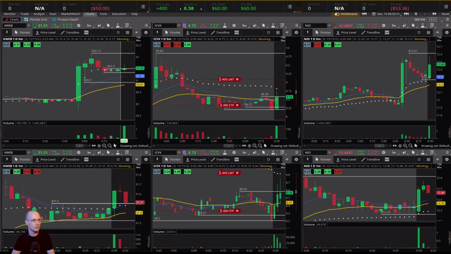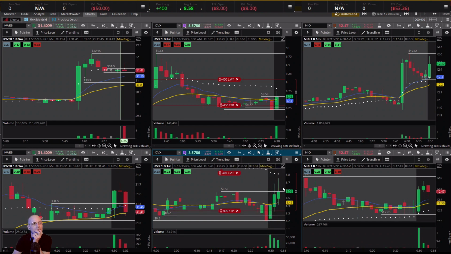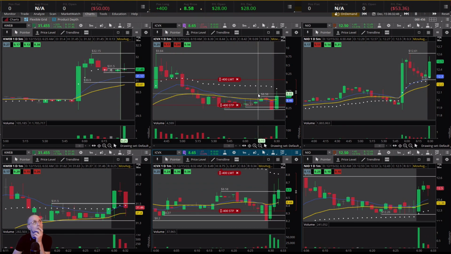Pulling back on KWEB there. Oh, look at that pop on ICVX. So I think for the moment, I'm going to hold ICVX. It would make sense logically that ICVX, now that it has broken out over 858, that you would see it pull back, and it's possible I can get stopped out. But I'm just going to hold it and risk that and see if it can follow through and get above the VWAP, because I think it's strong that we broke 858. And there's plenty of room on the hourly.